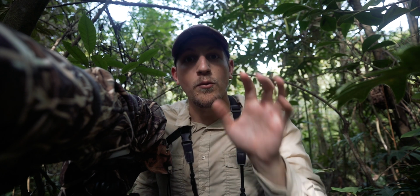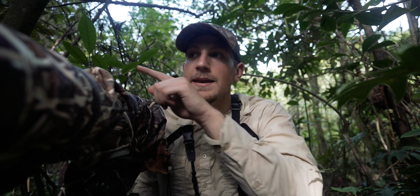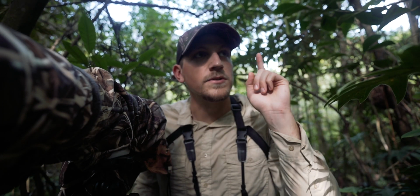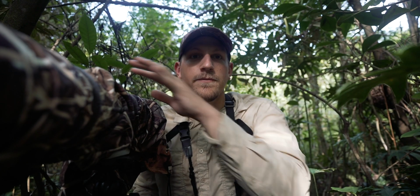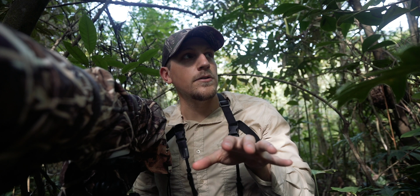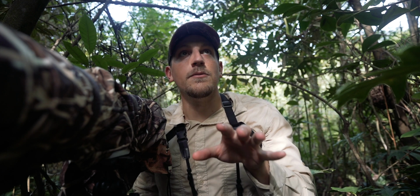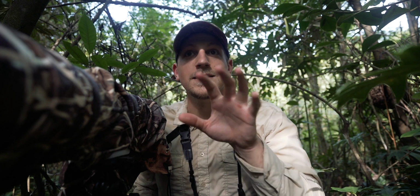So right now I'm in position, I'm on the ground. I'm about 3 or 4 meters away from where a manakin landed not too long ago. So I'm waiting around, hoping they come back. I hear them lekking all on the outside, but they're still pretty far out. And right now I'm sitting, I'm pretty well covered. There's a bit of foliage to the right and left of you that you can't see off camera, and you're on a little fallen tree here. So it's a nice little spot, and I don't think they would see me right away, especially if I don't move. But yeah, I hear them lekking and they might be coming closer, so fingers crossed they show up somewhere here.